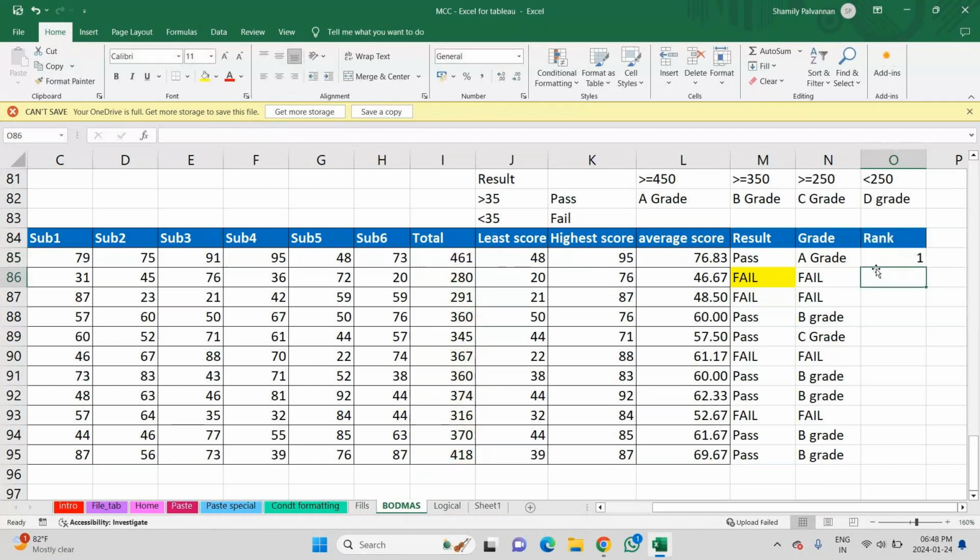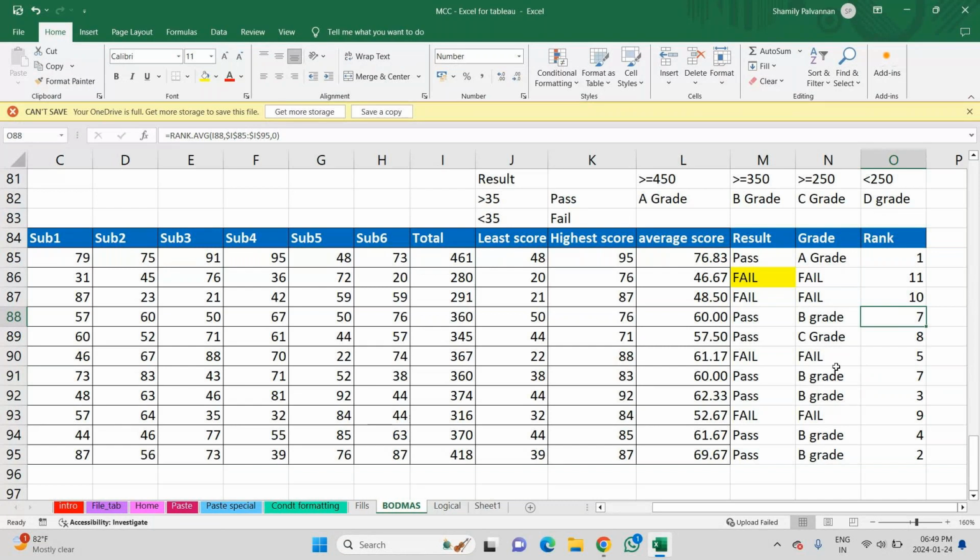461 is the highest one, so I'm getting here as 1. See, now you have here 6.5 and 6.5, but you will not have a 7th rank here. See here, I got 1, 2, then 3, 4, 5. This we can consider as 6. I will remove this. This also I will remove.